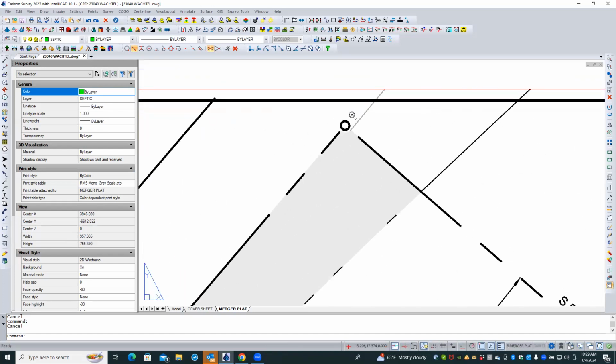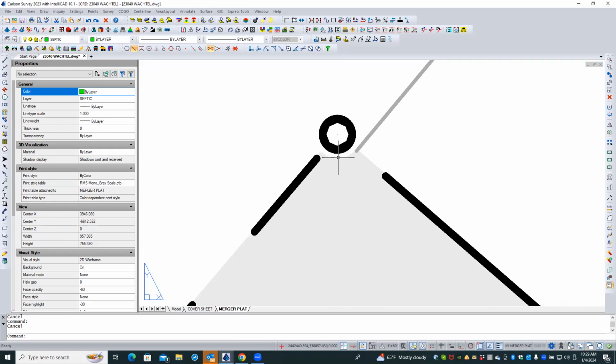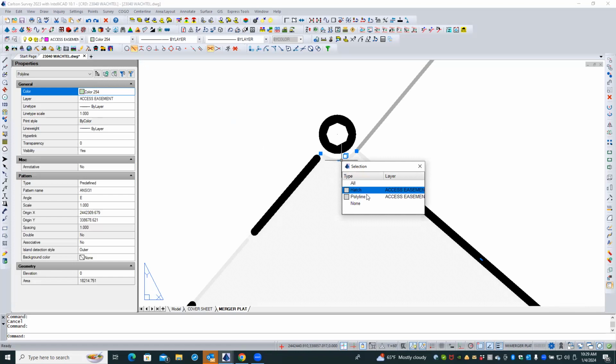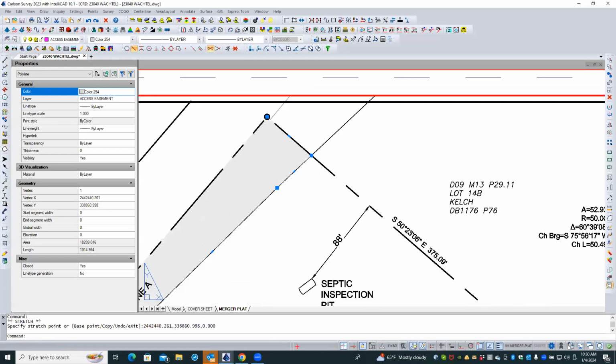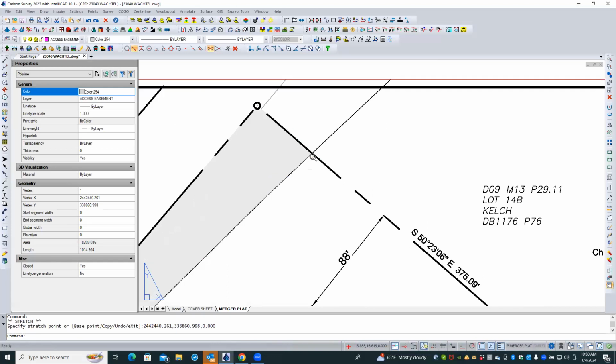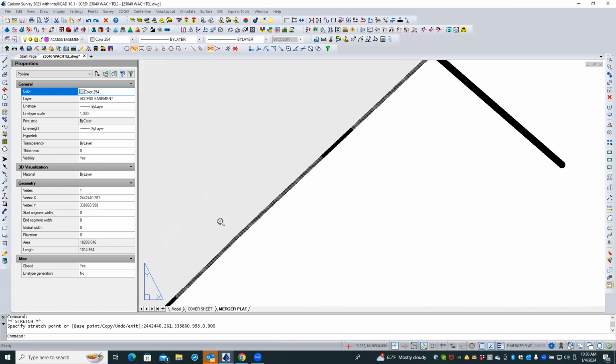All right, so let's go up here and fix these corners now for this. So if we find the polyline first, and this to the corner. No, it's got a point right here. Is there a point in that line?